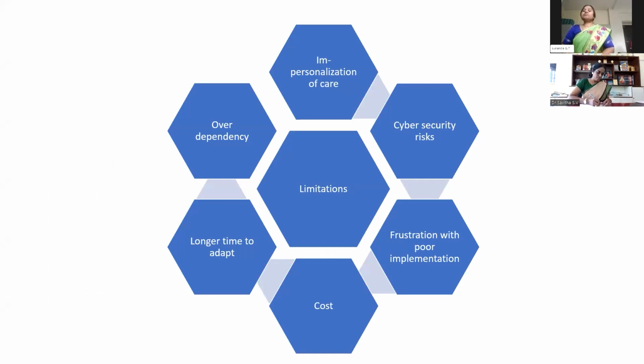Here, one of the bigger disadvantages of using this technology is the impersonalization of care. Personalized care is reduced, because many times we will be with the gadgets or sitting in front of the computer doing the things. The human touch is reduced by using this technology. There is also the cyber security risk: sometimes a data breach can happen, and sometimes technology glitches happen.